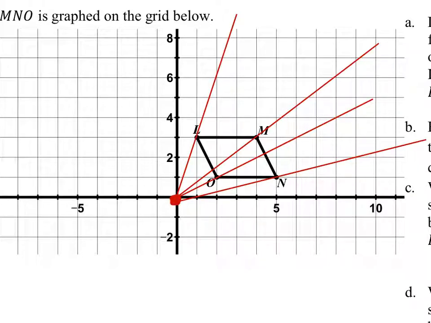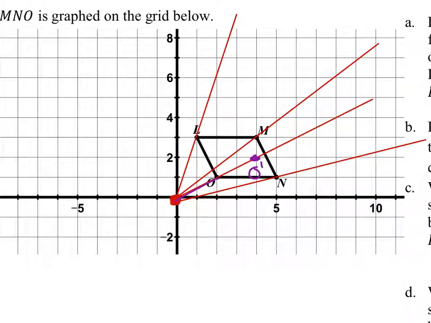So the reason I'm drawing those lines is I know all the corresponding points should be on them, because the center of dilation is connected to the pre-image point and its corresponding point in the image. And in this case, we're just going to double that with a scale factor of 2. So for example, O right here went up 1 to the right 1, so we'll do the same thing, which puts us right here. And that would be O prime.